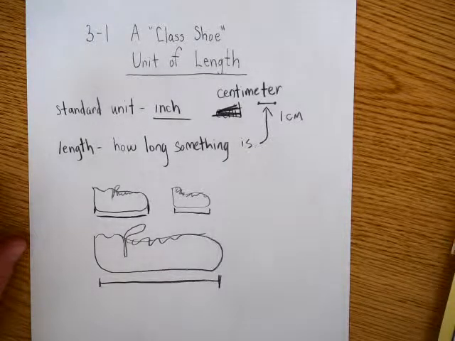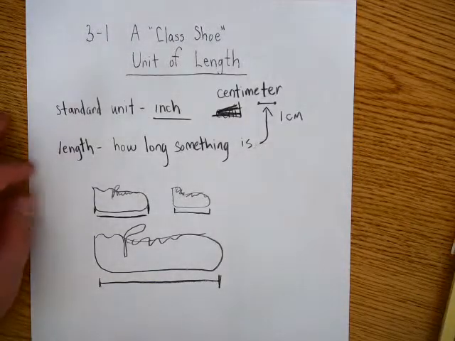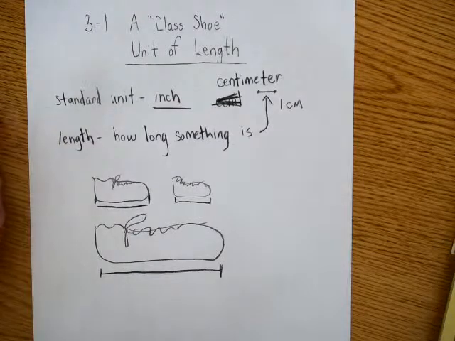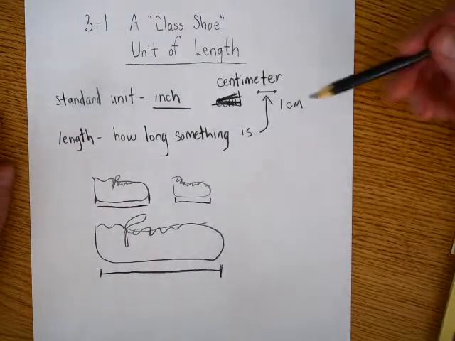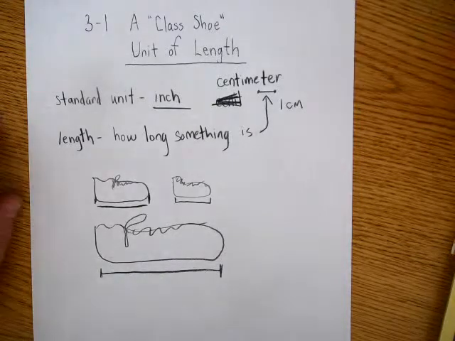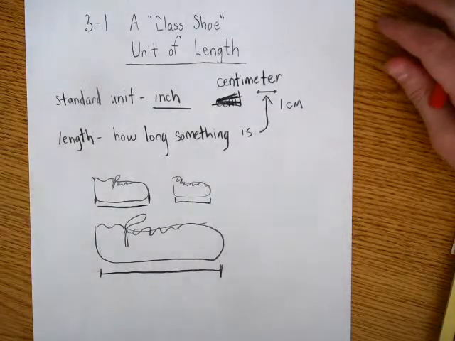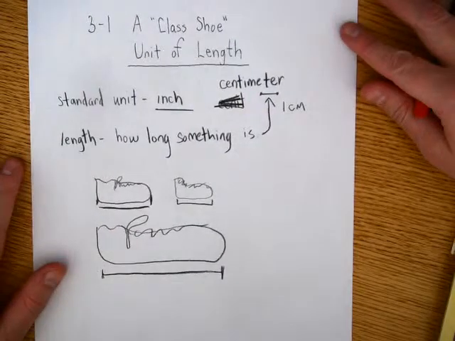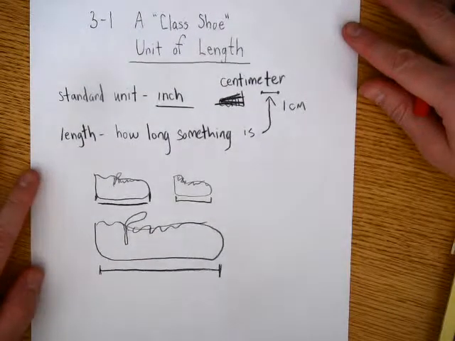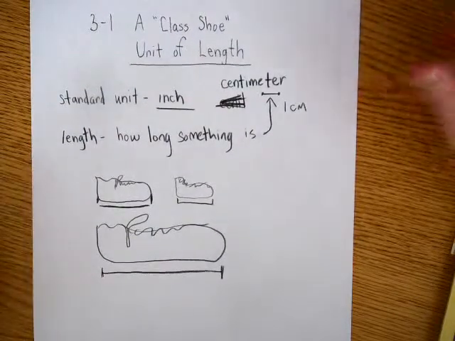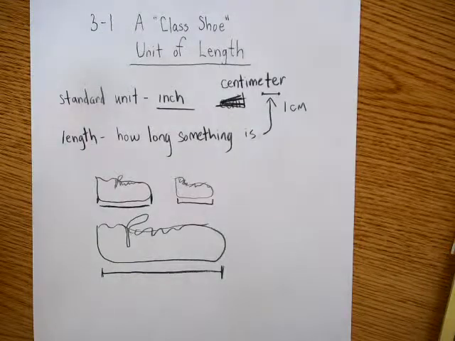Have them measure with their hands and their feet, and then also have them estimate how long they think it is in the standard unit. You can do different standard units. You can do inches or centimeters, or depending on what it is, something a little bit bigger, like yards or meters. So this is just some of what we're going to be doing today, and these are some examples. This is what we want kids to know and how you can help. This is lesson 3.1, a class shoe unit of length, the parent help video for grade 3 Everyday Math.